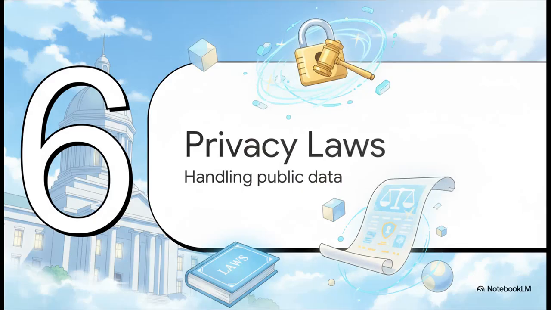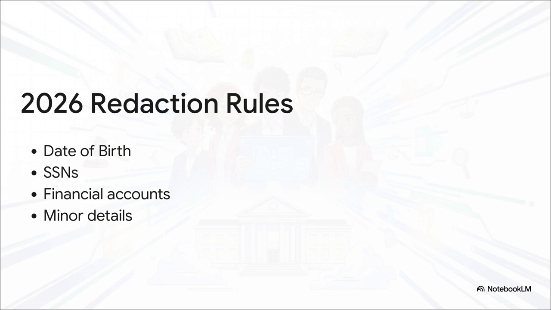And finally, Section 6. Let's talk about privacy laws and the legal rules for handling this data. The Missouri Supreme Court takes privacy incredibly seriously. Under the upcoming July 2026 redaction rules, specifically Court Operating Rule 4.24, sensitive data is getting heavily restricted. When you view documents, you'll notice that dates of birth, social security numbers, and identifying info for minors are completely redacted. It's a necessary step to protect citizens from identity theft while still keeping the courts open and transparent.